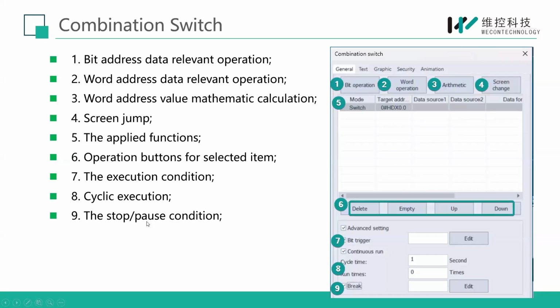And the pause and stop condition. If you are using a second, you can break your condition by using this break option. So you have to basically select your address here. So this is a very useful object to use in every project, because from a single click you can do many operations.